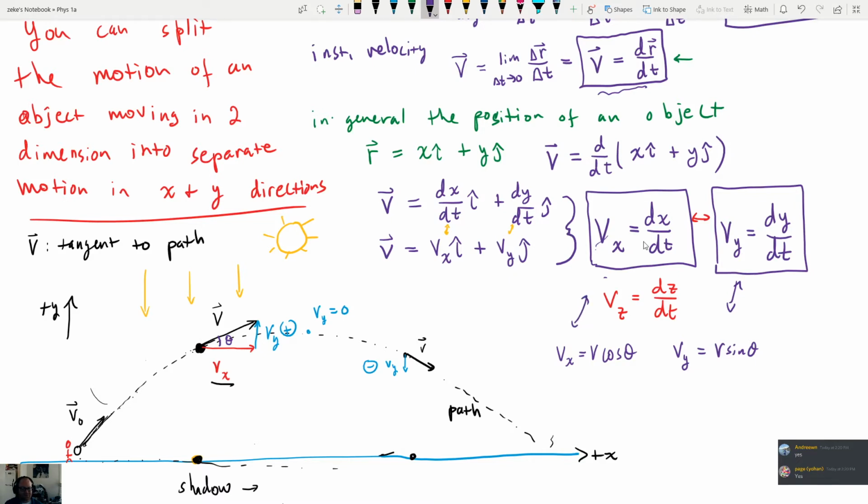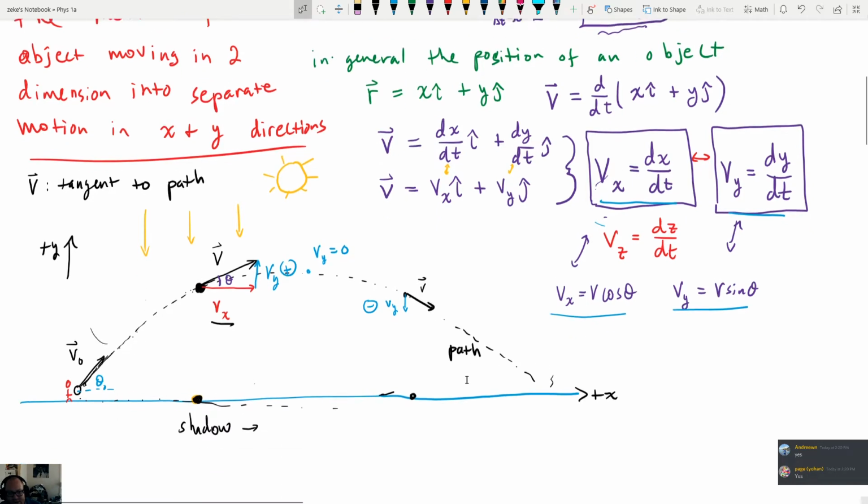In a problem, if you're given a function, you're going to use this method. In a problem, if you're given like an angle, like I think Chris was mentioning here, in this problem, you'd like to know, for example, what this angle right here is. Maybe you call it theta initial or something like that. If you're given this kind of information, you're going to use this method, which will usually be what we do. But sometimes we'll also use this method to find the x and y velocities. But nonetheless, it's important to understand that you can find the x component of velocity by taking the derivative of the x coordinate, the rate at which the x coordinate changes.